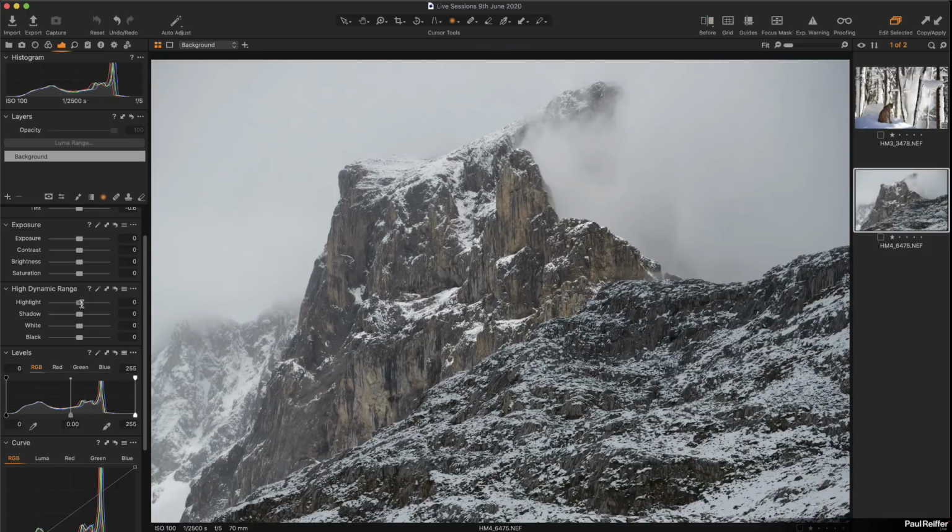So typically we'd pull back, let's say, highlights and whites, and we'd get more detail back, but actually we're not getting that here, which is kind of weird. So we've still got a flat image. And actually all of this data up in the sky is in this chunk here in our histogram.